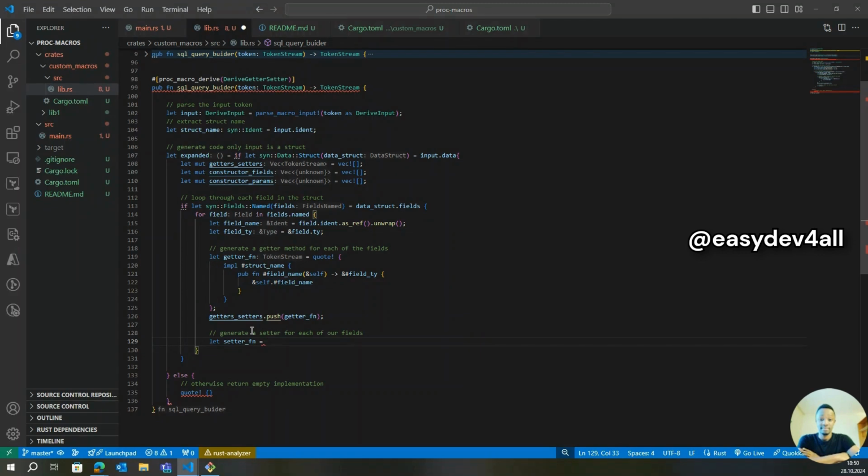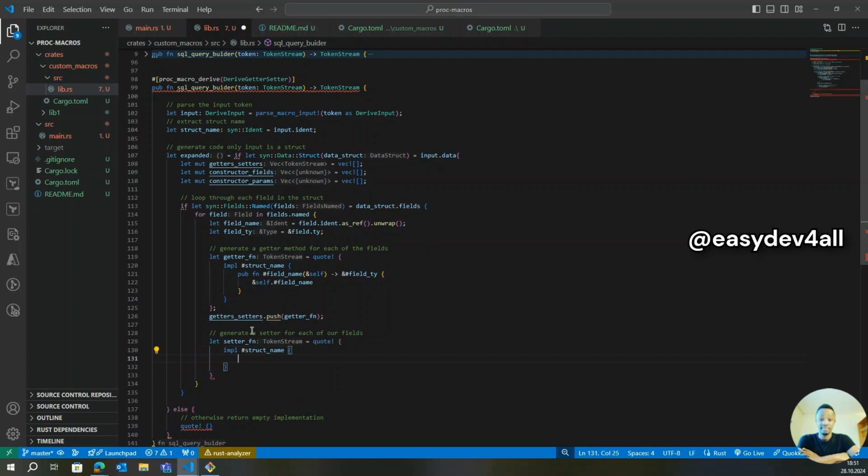And setter function is also going to be, again, we use quote. Again, this is where we return the token stream that needs to be returned back more or less by this macro. So that's why we always have to use this. Anyways, I'm going to do exactly what we did before. So implement, again, we pass the struct name.